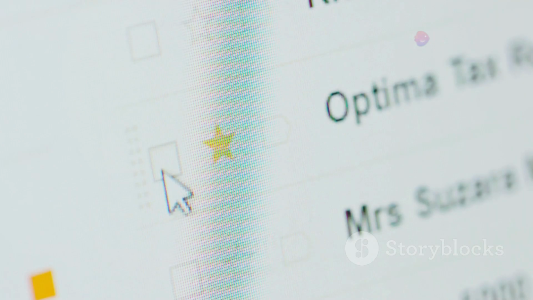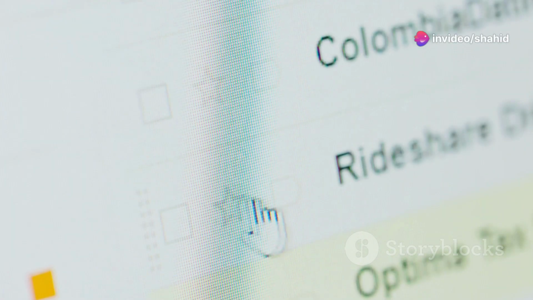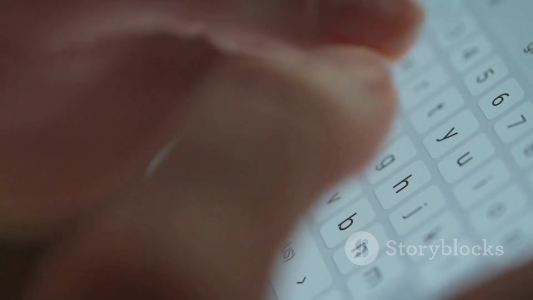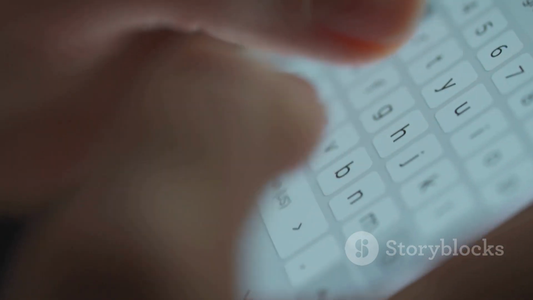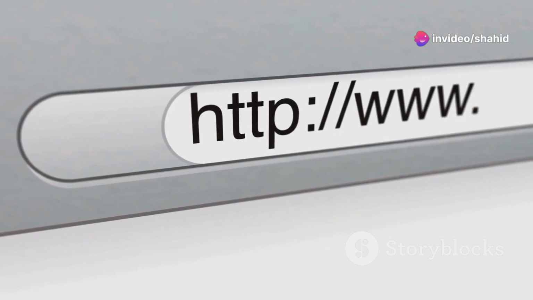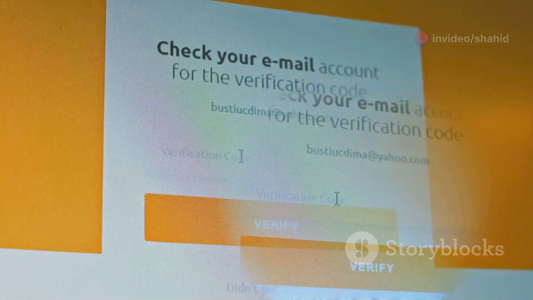Your subject line should be clear and direct. Channel termination appeal. This helps the support team understand the nature of your request immediately. In the body of the email, explain the issue clearly. Detail the circumstances that led to the termination and why you believe it was a mistake. Include your channel URL and request a review of the termination. This is crucial as it helps the support team locate your channel quickly. Remember, keep your email professional and provide all necessary details. Avoid emotional language and stick to the facts.